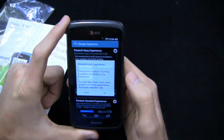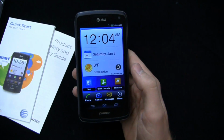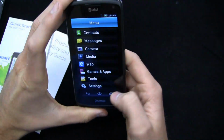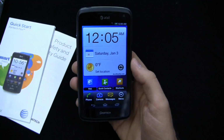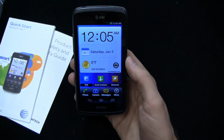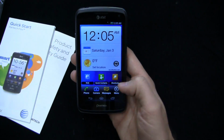So again, this is something Verizon's doing as well with devices like the Samsung Galaxy Stellar. They're trying to move over into this kind of easy, simple mode. They're calling it different things, but you know, this mode where people that are new to smartphones, here's our simple mode. Actually, perfect. So you can see what it looks like. Very much more like a feature phone. So somebody that's coming up, perhaps my grandfather, my mom, somebody that's coming up into a smartphone for the first time could use this and be perfectly fine because it resembles very much a feature phone, or at least a lot of Pantech's most recent feature phones with QWERTY keyboards.